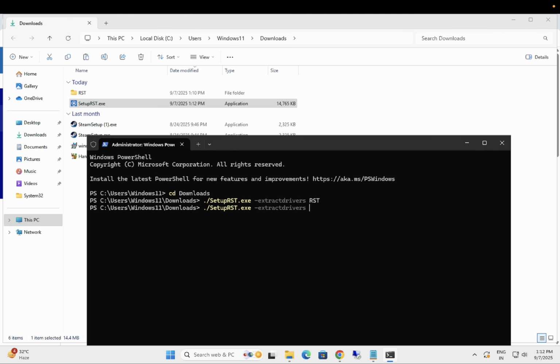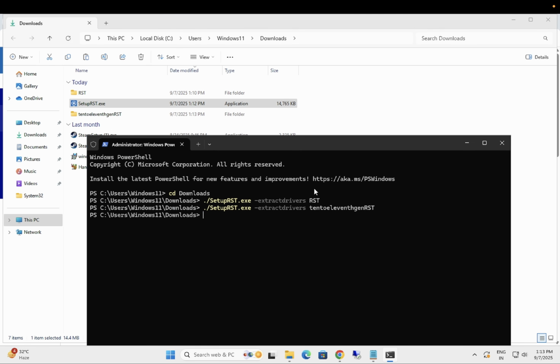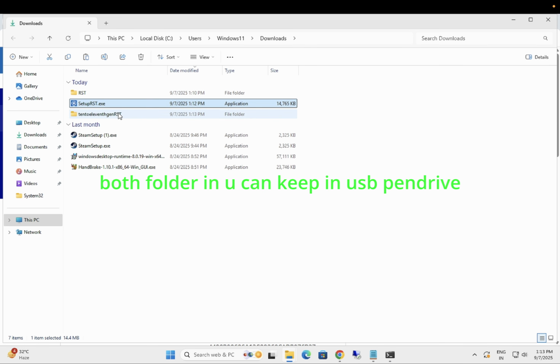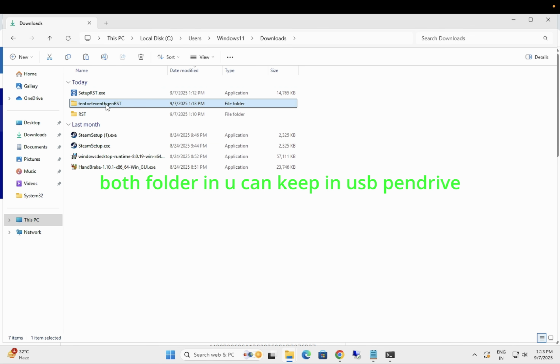This time you need to type a different folder name so that you can recognize it. I have given the name 10 to 11 generation RST, if you are not sure. Now press the enter key. Now the folder is created here. The same directory will be created, but this is for a different generation if you don't know it.